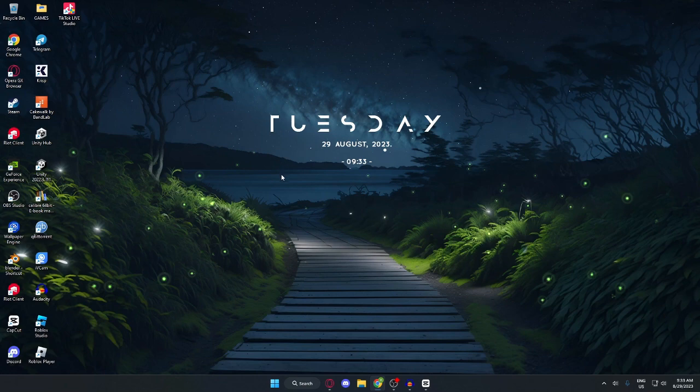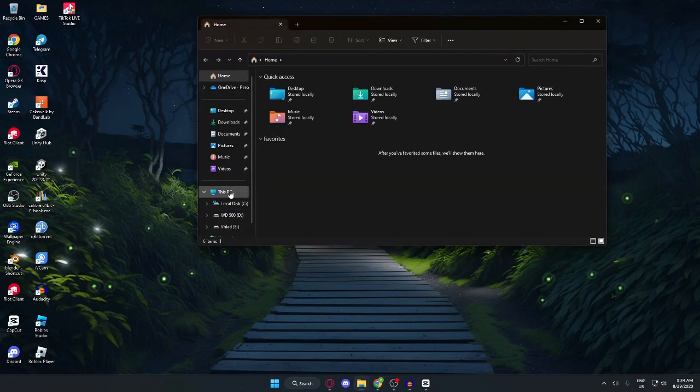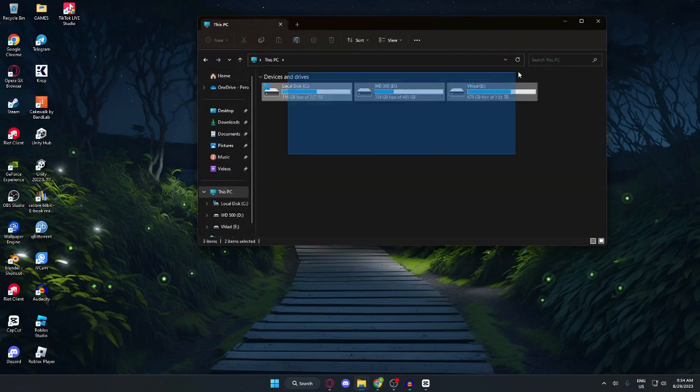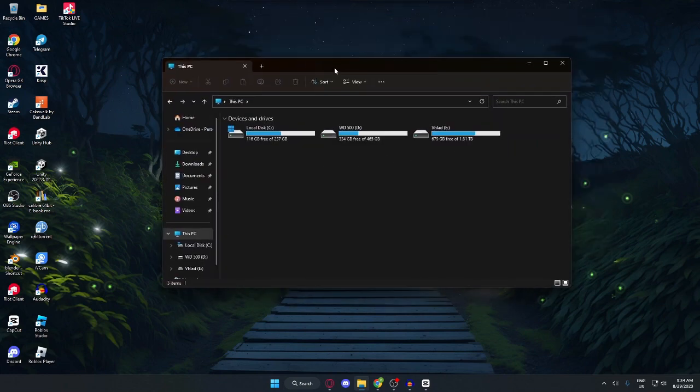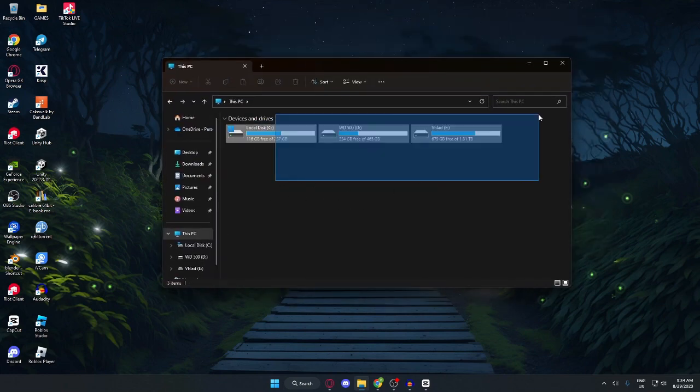Okay, let's dive in. So there's a couple of reasons why your Roblox is having that issue. The first thing that I know is because you're running out of memory. Now to check your memory, just go ahead and open your file explorer right here and then just click this PC in here. Now you can see I still have a lot of storage, and since you're receiving that error, yours might be color red or you're running out of storage, something like that.